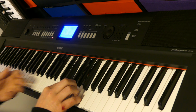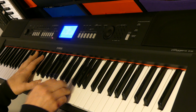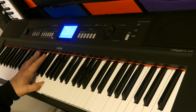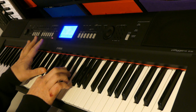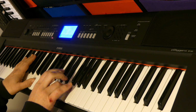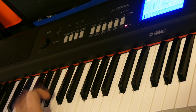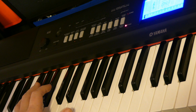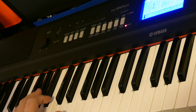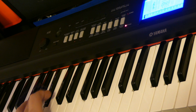Solid organ sounds. Some really nice bass sounds. Synth bass sounds, very nice. Sorry if this riff's getting a bit repetitive.